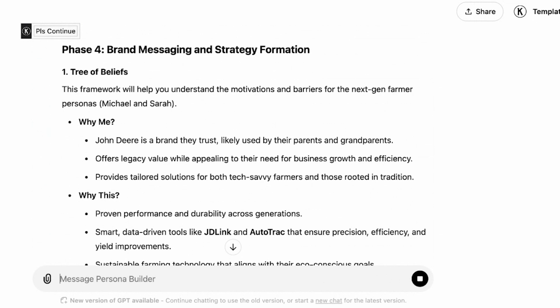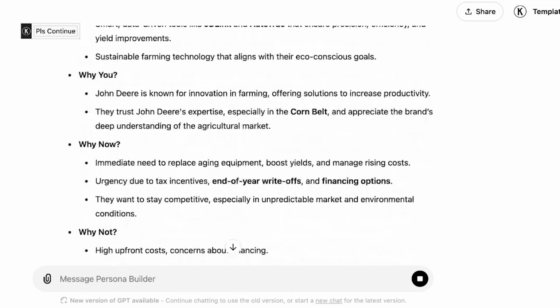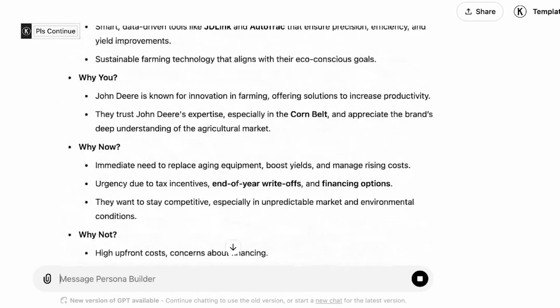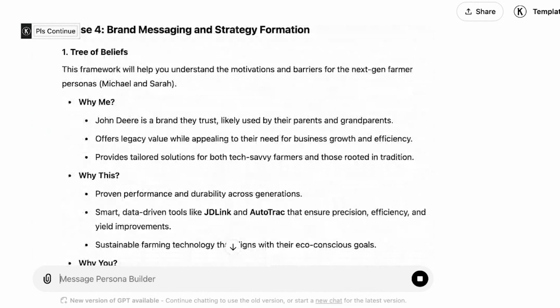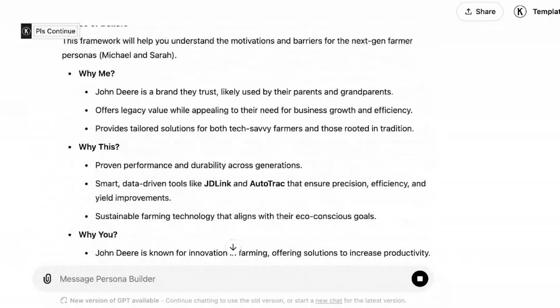Now, these are the pieces that when you talk about creating copy and building out a persona, this is the meat right here. Like understanding why me, why this, why you, and why now, and why not. If you have these 5 things, you have the background to leverage any proven copywriting framework to produce unbelievable copy, whether that's advertising, website copy, emails, you name it, because it has rich context at different stages of their buying journey, who they are, and what they really care about.